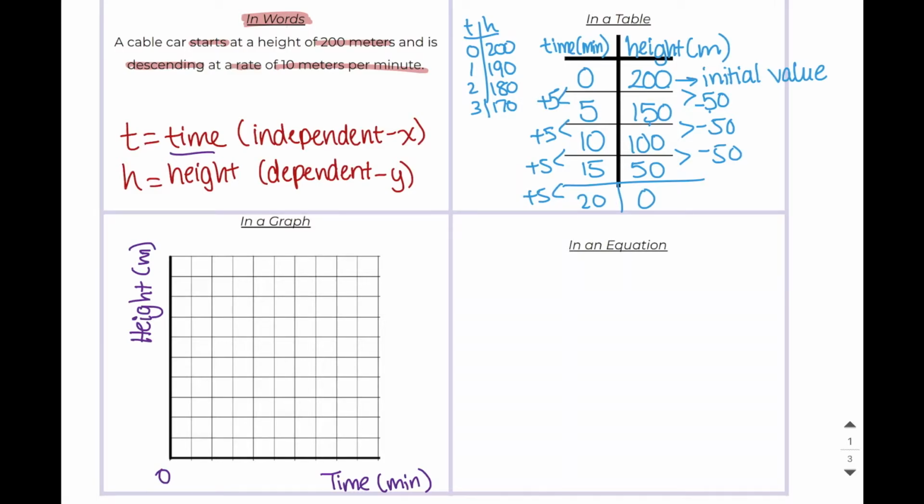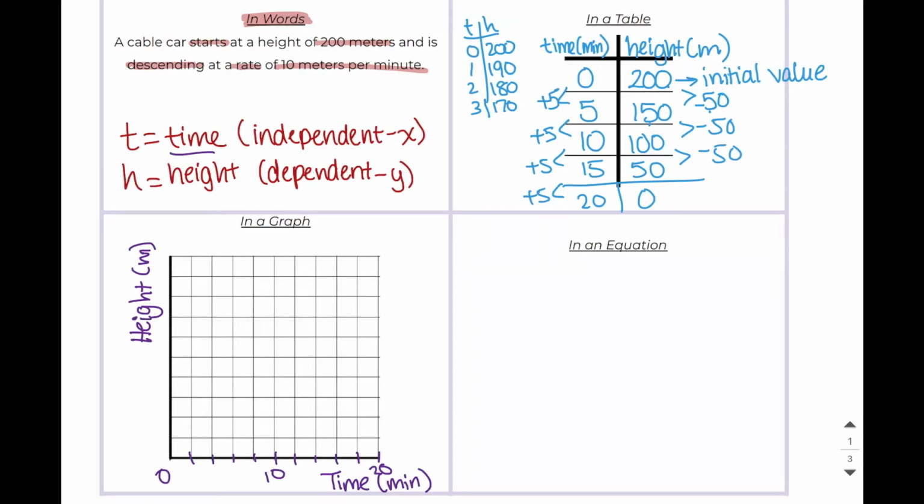To figure out how to space this out, I know I want to go out to 20 right here. And I have 1, 2, 3, 4, 5, 6, 7, 8, 9, 10 spots, which is nice and convenient, because if I want to cover 20 minutes in 10 spots, that means I can do 2 minutes per spot. So I can say this is 2, 4, 6, 8, 10 minutes. I don't have to label every single one: 12, 14, 16, 18, 20 minutes. If you want to, you can, but I don't like to label every one because it gets really crowded and it takes a lot of time.